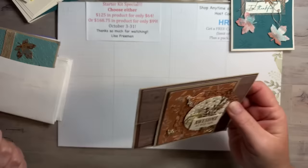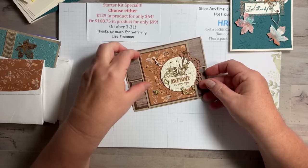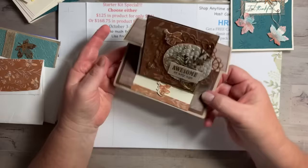And it's an easel card. And hold on. There we go. Okay. I opened it up. Isn't that just absolutely gorgeous? Love it. Of course, you guys know I love anything with the bumblebees. And so that's how it looks when you set it up.